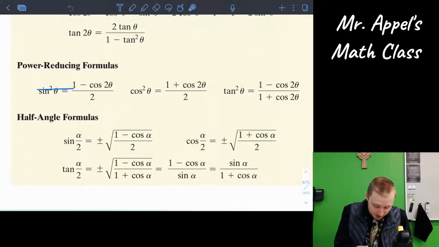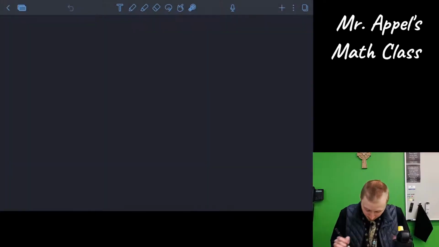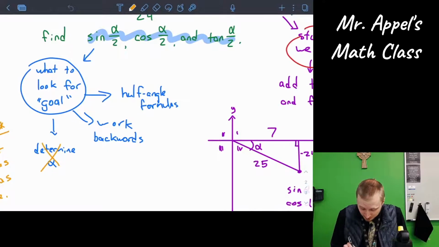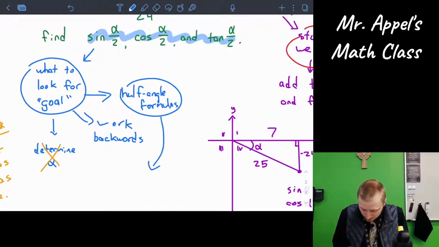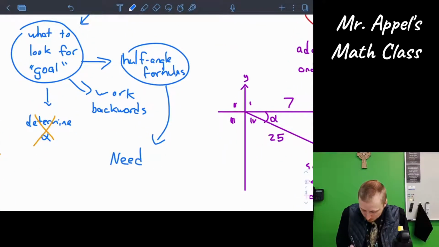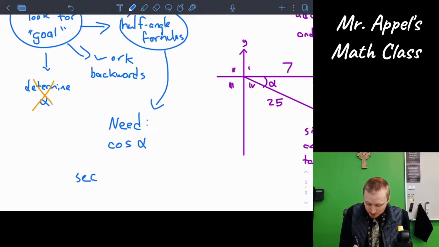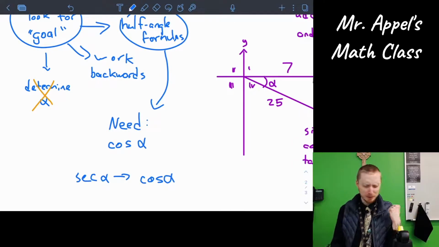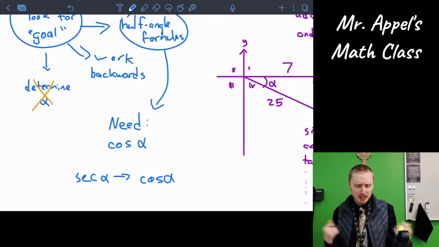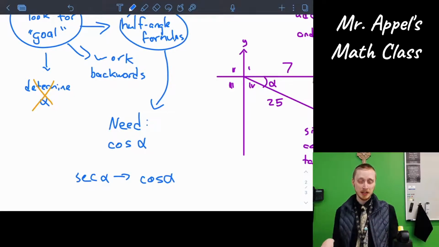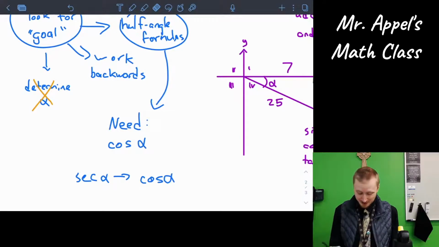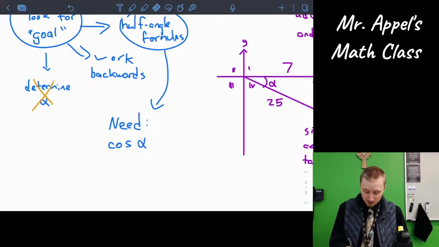Ooh, that was so close. Can we now connect the dots here, back to our problem? My half-angle formulas are telling me, I'm taking this route, they're telling me I need cosine of alpha. If only I was given secant of alpha, that goes straight to cosine of alpha. That would be the easy mode of the question. You're hoping, hey, question B, please give me what if secant of alpha equals this? Find all this stuff. It'd be beautiful. It'd be so fast and done. No, we don't have that. Okay. I need cosine of alpha.